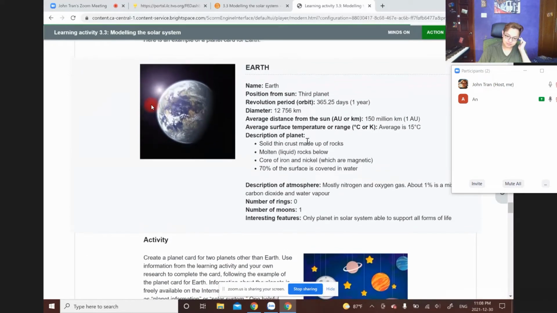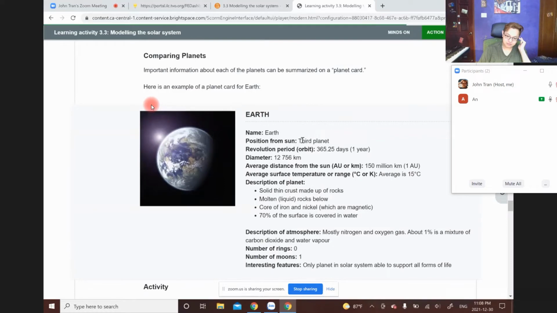Earth. Position from the Sun: third planet. Revolution period: 365.25 days, 1 year. Diameter: 12,756 kilometers.